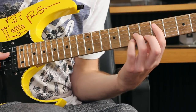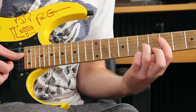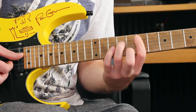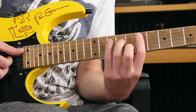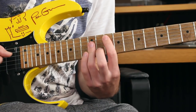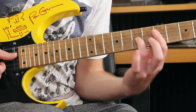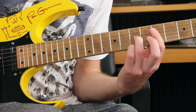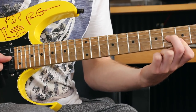And then for our next chord, we have... Now that chord there is the first inversion of E minor 7, which originally comes from our G, because E minor is the relative minor of G. So we've gone from there to there to there. So add a little hammer-on on the bottom, and then go to a simple G major triad here.